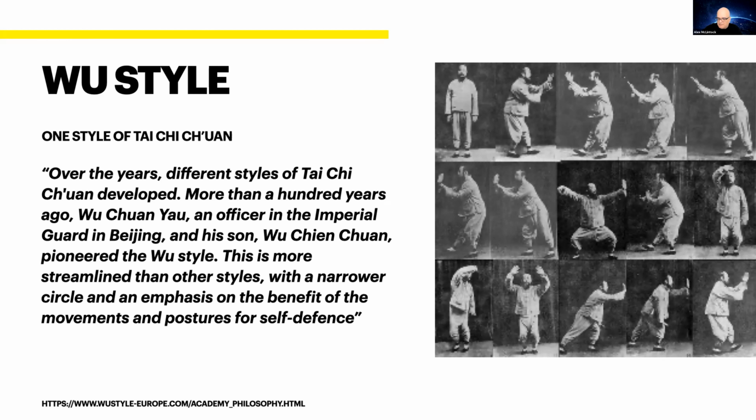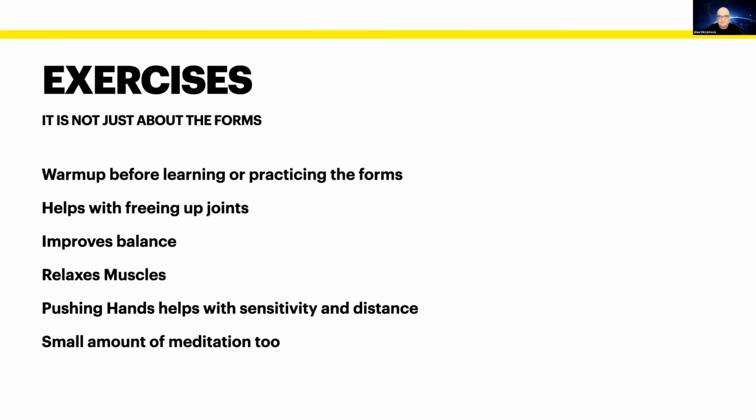This is taken from my school's website, which has the URL at the bottom. I think I've pasted some URLs in the chat as well. So unsurprisingly, although I hinted at first Tai Chi is all about the forms, I was going to do a video of me doing these forms and then thought much better of it. At the start of your lessons, you practice with some warm-ups. These are all to do with freeing up joints, relaxing, making sure that you can turn properly, have good stance, improving your balance, and there'll be a small amount of meditation as well. Typically, I don't think I would have done more than say 5 minutes in a normal session, but it's still better than nothing.